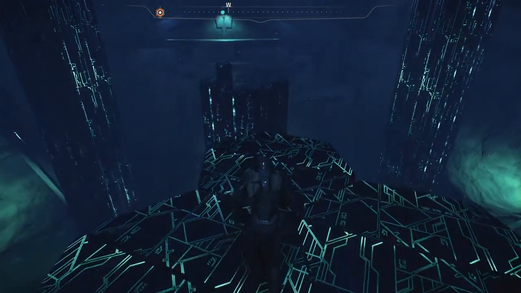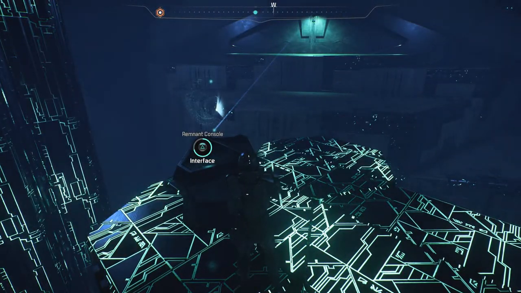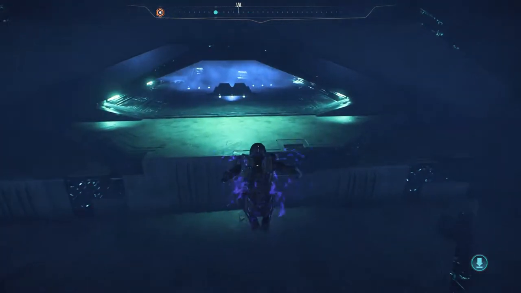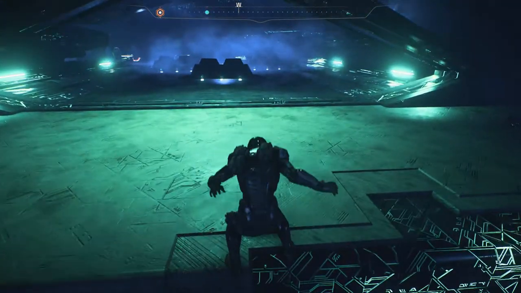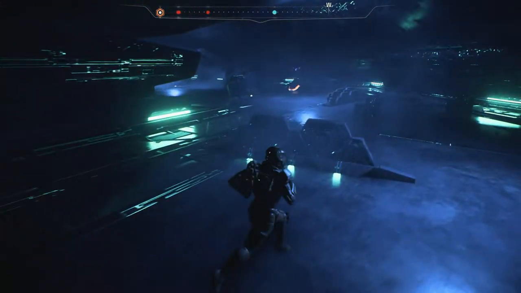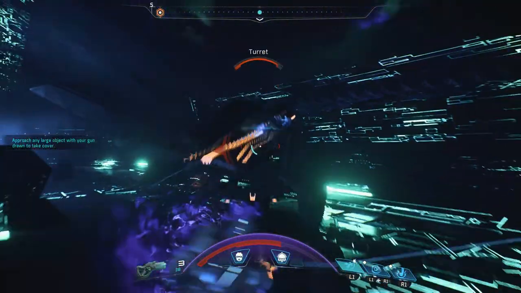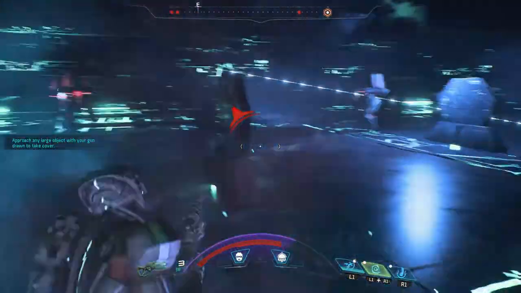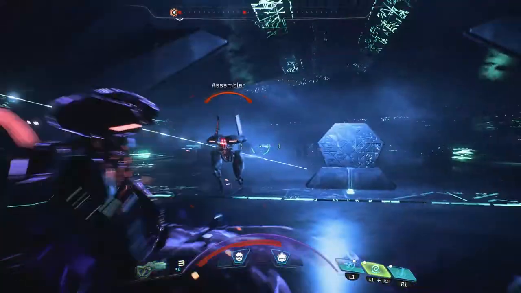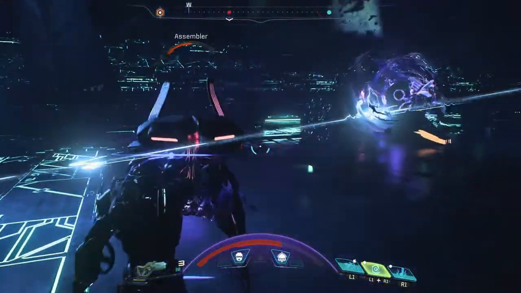Okay, and that raises up that pillar and we can get across. And this will unlock the door. Looks like we got some company. Oh, that's a turret. Ow. Let's keep moving. Don't want that turret nailing me again. I don't see a console to take it over, but I'm pretty sure there is one.